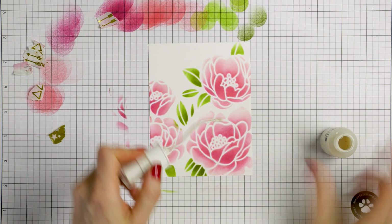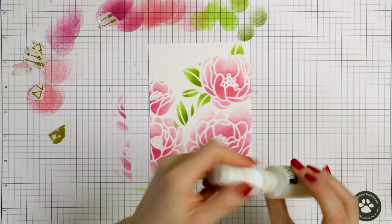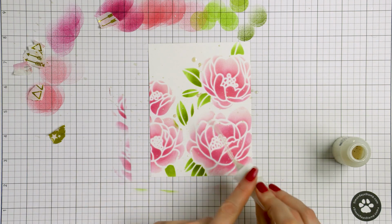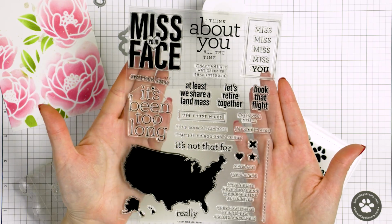I'm going to add some ink splatter over the flowers using Hero Arts White Iridescent Shimmer Spray. I love using this product for adding extra sparkle and shine to my cards. Now let's work on a sentiment.